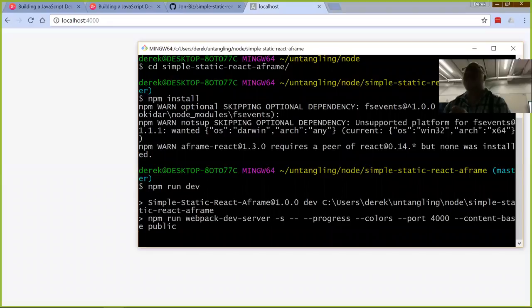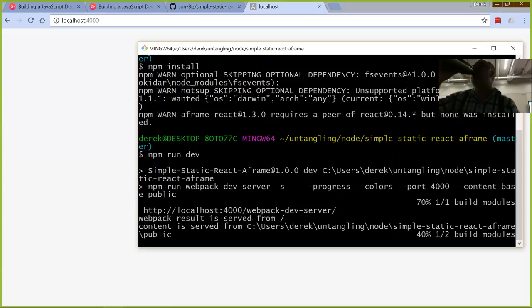Yeah, this is really painful recording this at the same time. This part is actually when I'm not recording, just a minute or so, and it's all done. Okay, here we go, finally. So what it's doing in here in the first part is building some modules, then the result is being served up from localhost 4000 Webpack dev server, and someday we'll actually get done building these modules.